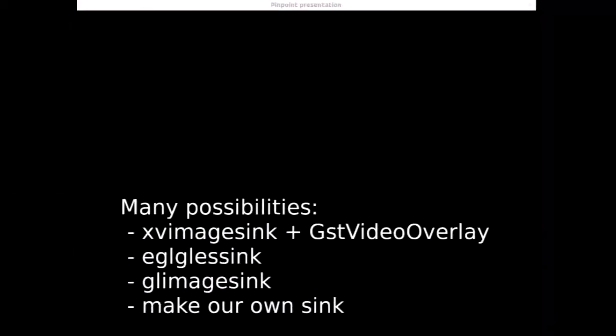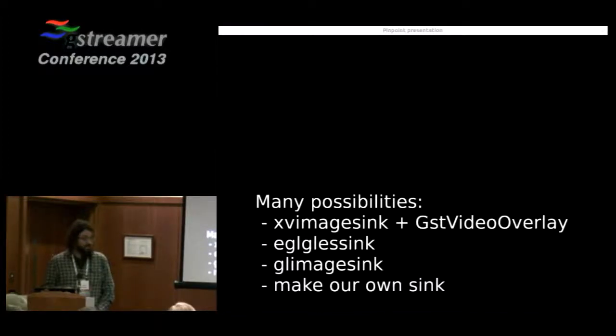At first, you can imagine that there are various possibilities. As a kind of reference, I sometimes play with the idea of just using a good old XvImageSink and the GstVideoOverlay. From that, I get an X drawable. So that's already a method that would only work on X Window. I get an X drawable, and then I can use a Cairo Xlib surface and link it to that drawable. And then from that, I could imagine copying with Cairo that surface into a GL surface and then integrating that with a Cairo GL interface of my application. That's a possibility. I've actually tried it. It works. It's probably not the most efficient way of doing it.